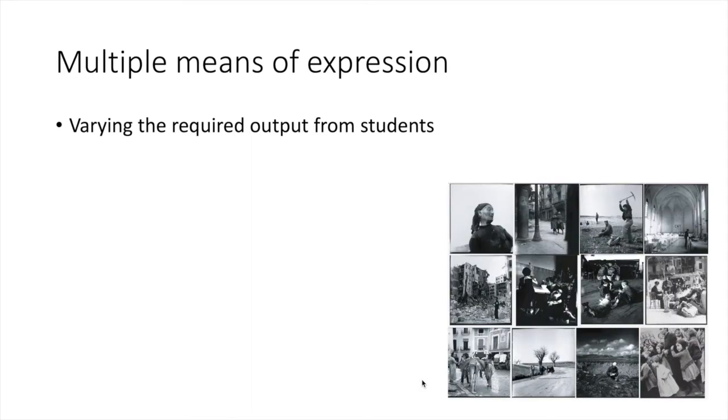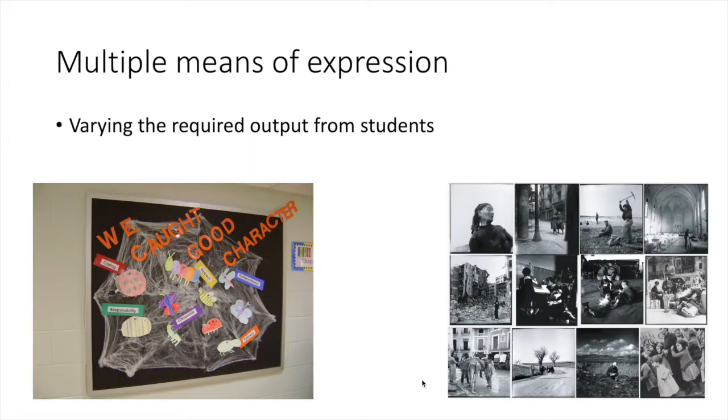Multiple means of action or expression means students are allowed to vary their output. So Rapp found students can use writing supports, bulletin boards are often helpful, and even expressing themselves using photo essays, music, and drawings can all help students figure out different ways of communicating in a way that is most effective for them. She also emphasizes the importance, within multiple means of expression, of multiple means of assessment. So students can be tested in a conventional multiple choice test or open-ended essay. They can be evaluated using homework, and they can often even use performance assessment like some sort of project over a longer period of time.